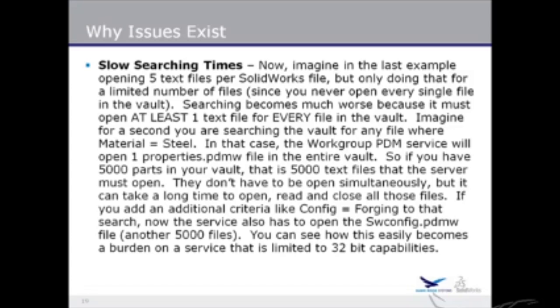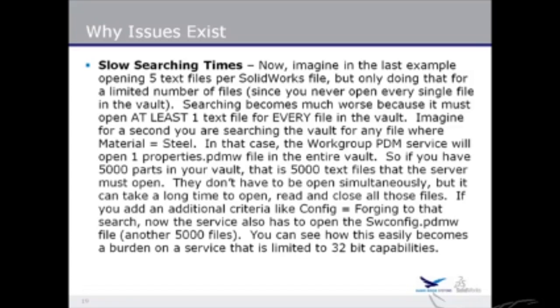Now those 5,000 text files don't all have to be open at the same time. It's going to go through and open a couple at a time depending on how it can handle it. But trying to run through all those text files, you can really start to see why you get lag on this, right? Opening all those files is going to take time.